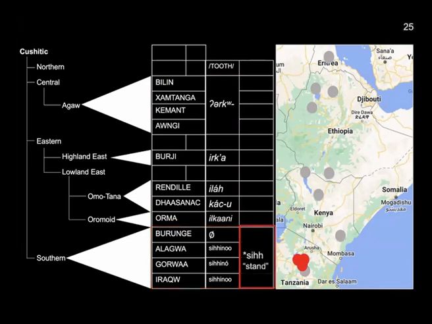This is because the words for tooth in these Southern Cushitic languages have been formed from a different Cushitic root, in this case, one that means something like "to stand." So while teeth in most other Cushitic languages are all related to an old root meaning tooth, teeth in most of the Southern Cushitic languages are standing things. They're little things that are standing up in your mouth.